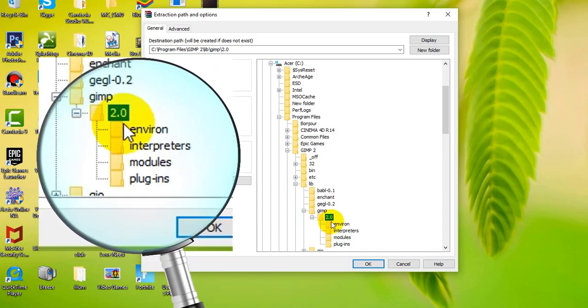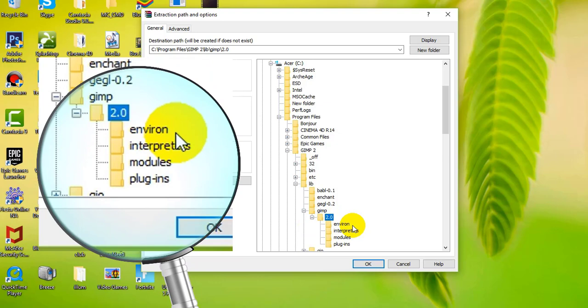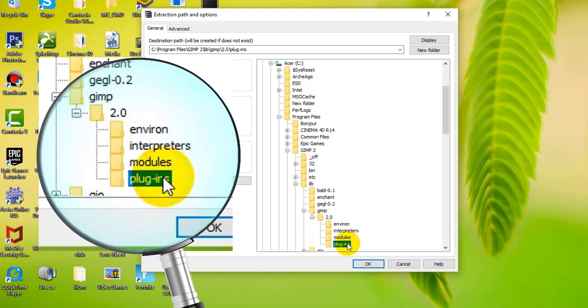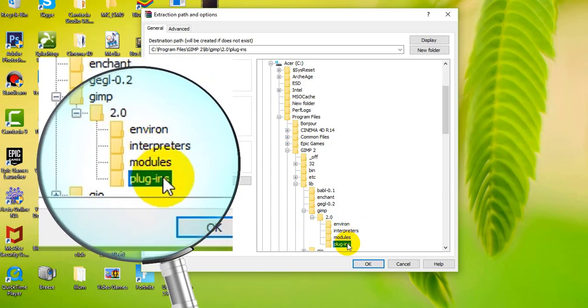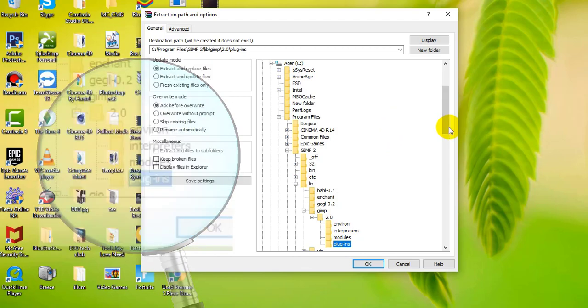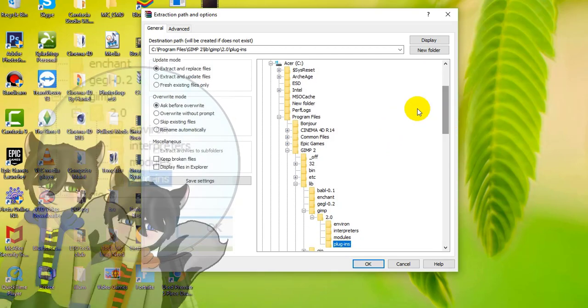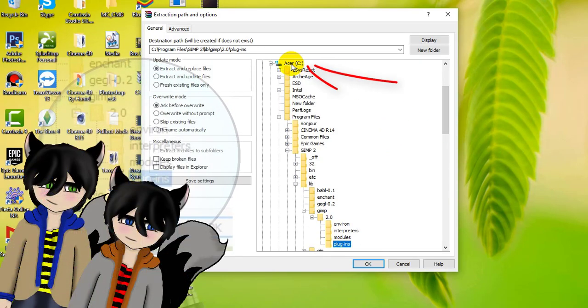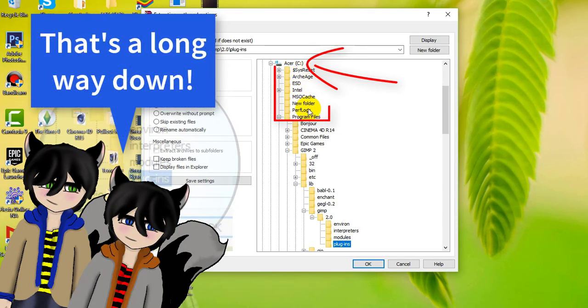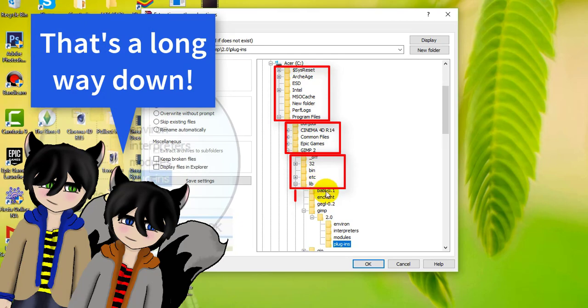You can plus sign again, and you're going to see plugins. And guess what? We're finally here. Look how deep into the computer we have gotten. C, here's the C. We've gone 1, 2, 3, 4, 5, 6 files deep.